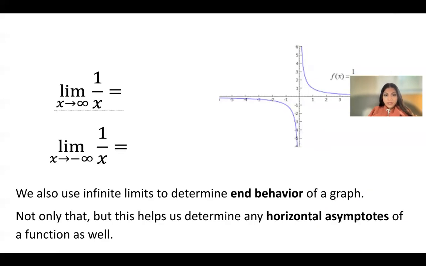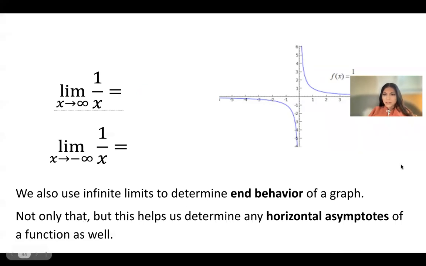So again, the answer, let me write it down, sorry. 0 and 0. Again, remember, these are what y value my function is approaching as it moves increasingly to the right on the number line and increasingly to the left on the number line. And when I say number line, I'm talking about the x-axis. Let me go ahead and clear my screen.